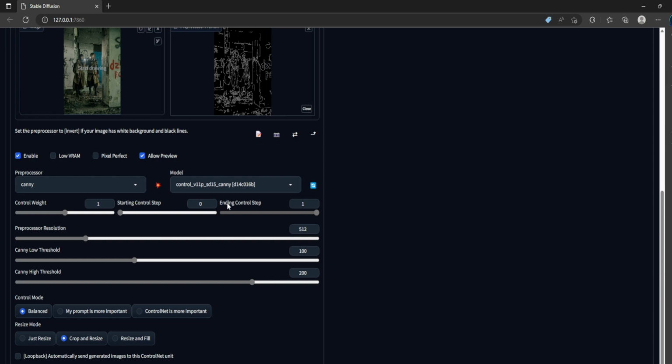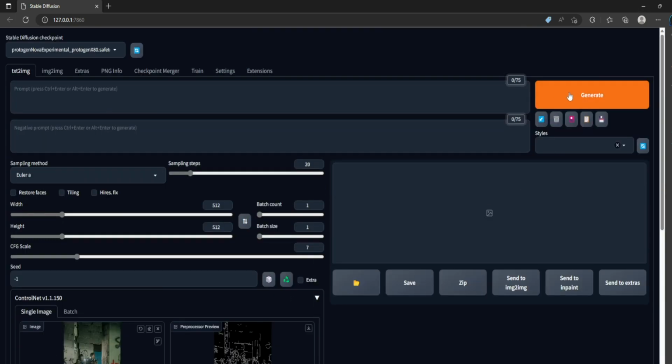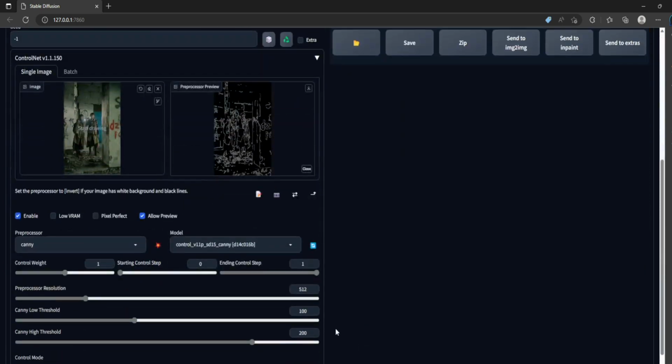With starting and ending control step, this is letting generate up here know when you want it to start listening to ControlNet. So if you want it to do its own thing for the first 20% of the generation, and then at 20% start listening to ControlNet, you can set this at 0.2.